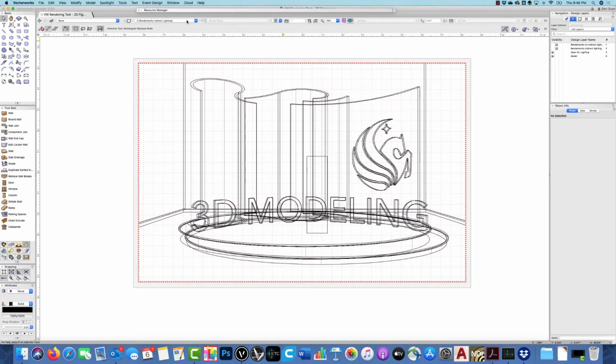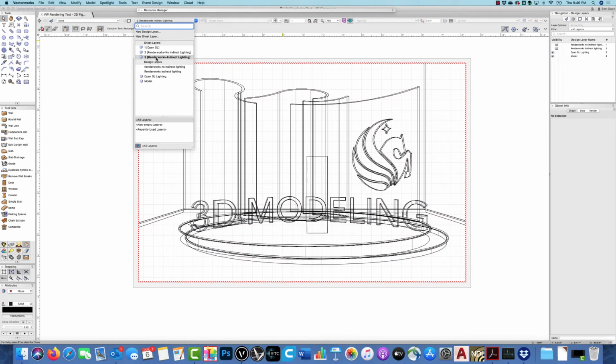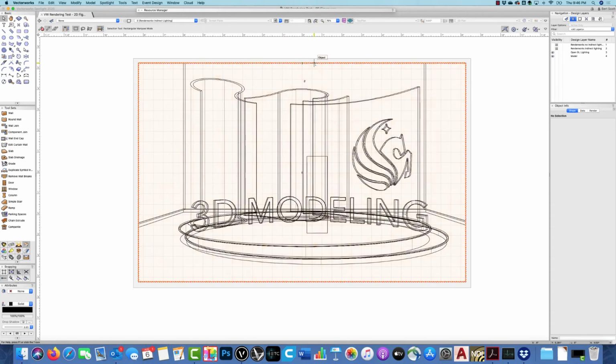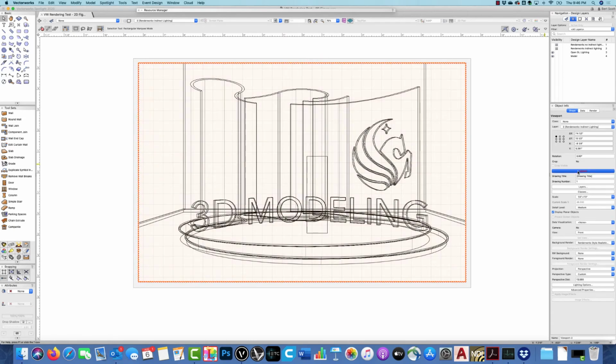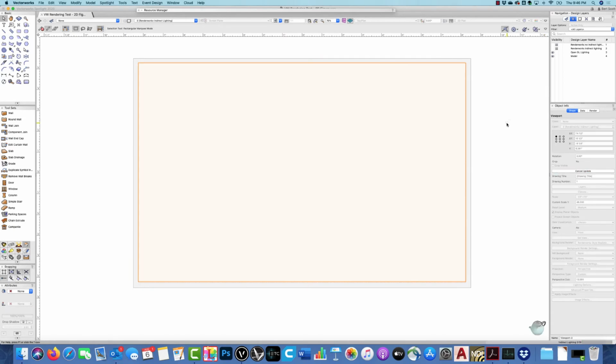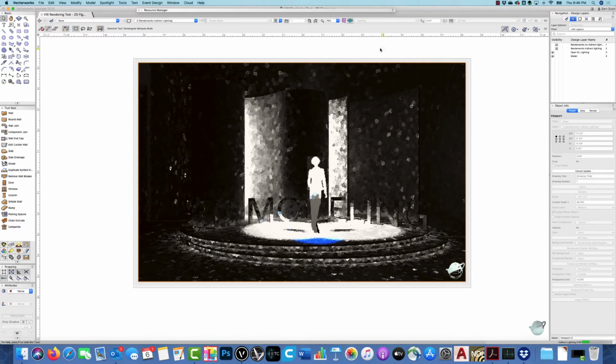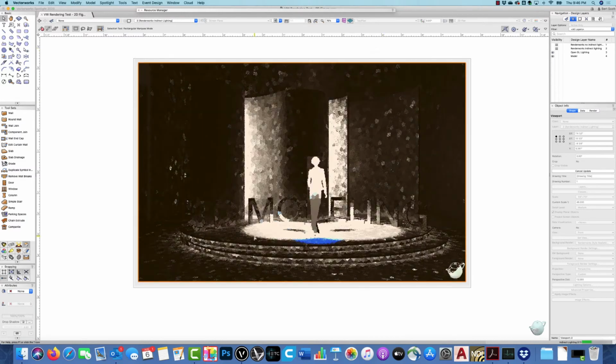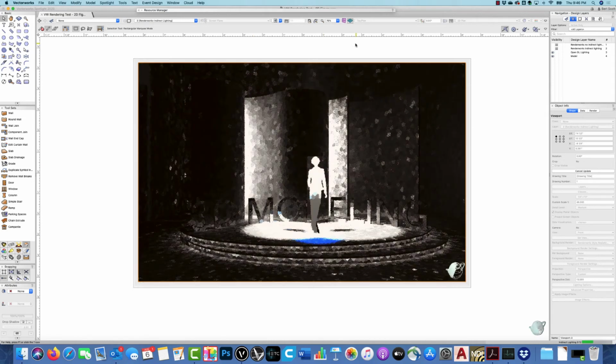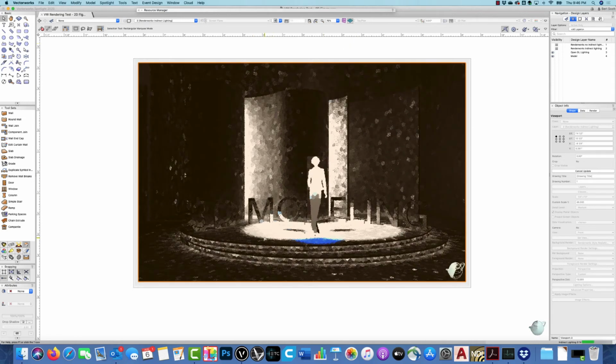So go to number 3 here, the third sheet layer. Select the viewport and hit update. This one's going to take about twice as long as the second one. What this one is doing is not only calculating each individual ray of light as it leaves the light source and hits whatever surface it is hitting, but then it takes into account what that light does after that, which is bounce.